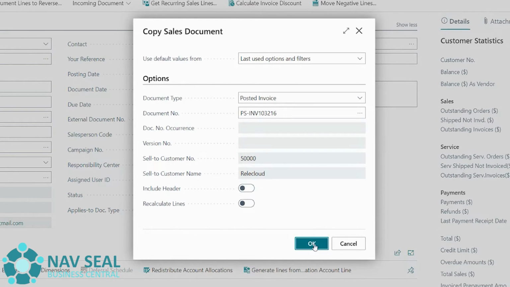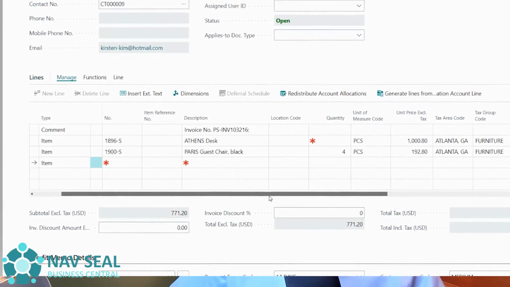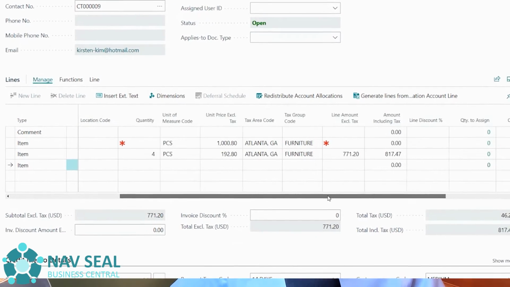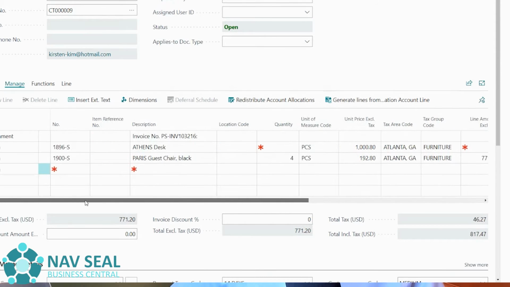Now, once we click OK, you will notice that all the information that was present on that posted sales invoice is being imported here, including, in this case, a line that has zero quantity, meaning that in that specific case, we had only invoiced 4 of these chairs. It also tells us here, as a comment line, what document we have imported this information from. So from here, obviously, it's possible to make changes should we want to, but it's also just possible to continue in the regular flow on the document without having to manually go and fetch all that information.